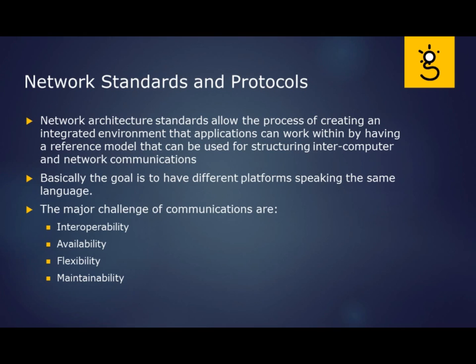The challenges that we're trying to overcome with this architecture were things like interoperability. Well, we can do that. It's a common language. We had to deal with availability, right? Ways to be able to find how to avoid what we call a single point of failure. So if some part of the network died, we could still get around. Flexibility, maintainability. These are all challenges we have in communications to try to not only have different platforms talk to each other, but to try to avoid any outages or loss of service between them.